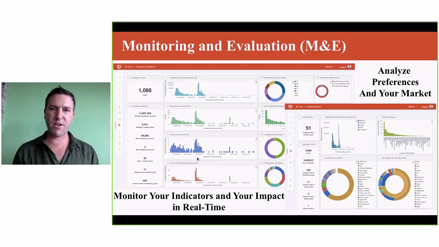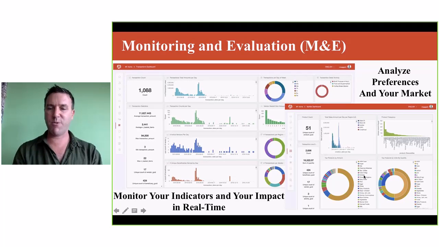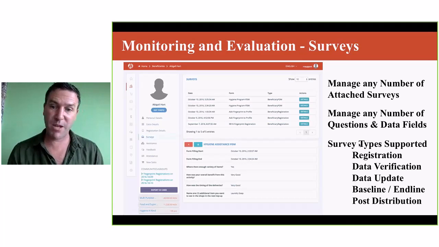The M&E features are real detailed. As I say, all your indicators and KPIs will change. You'll always be able to see the grant, your budget, and the health of your budget. As soon as you synchronize your phones, all that information will change, showing how much money is left on your budget. So it's a very useful, very modernized tool. And it also means you're not waiting for reports to come in, if you're in Addis Ababa or your country director is stuck in an airport in Paris. You can quickly log in and see what's happened and what was done this day with all the graphs and charts. And you can manage any number of attached surveys and question data fields. As I mentioned before, with your M&E tool, you can customize it accordingly.